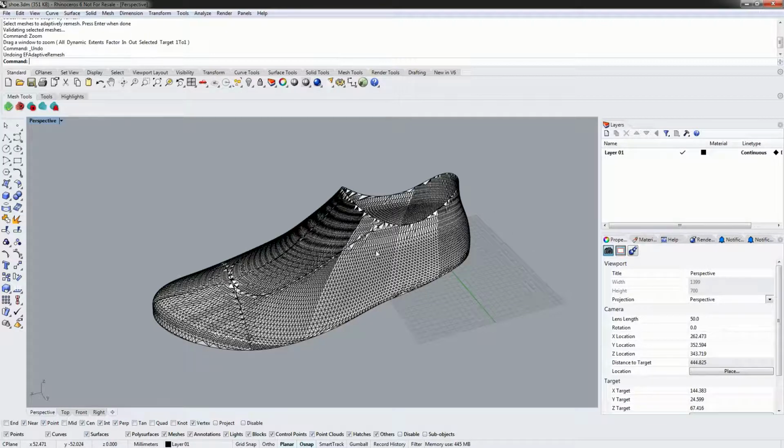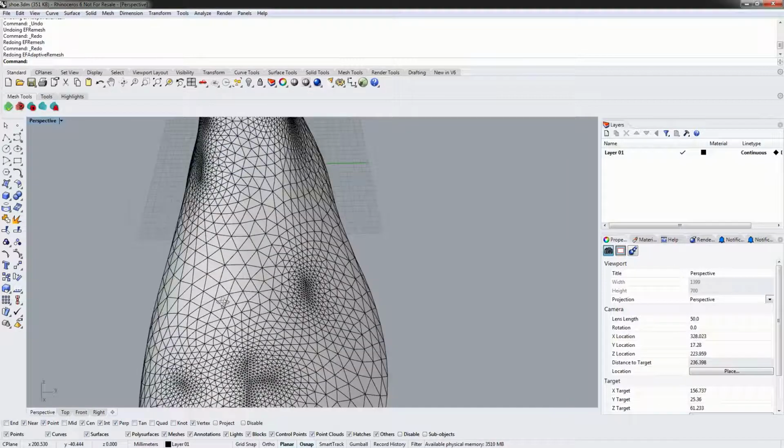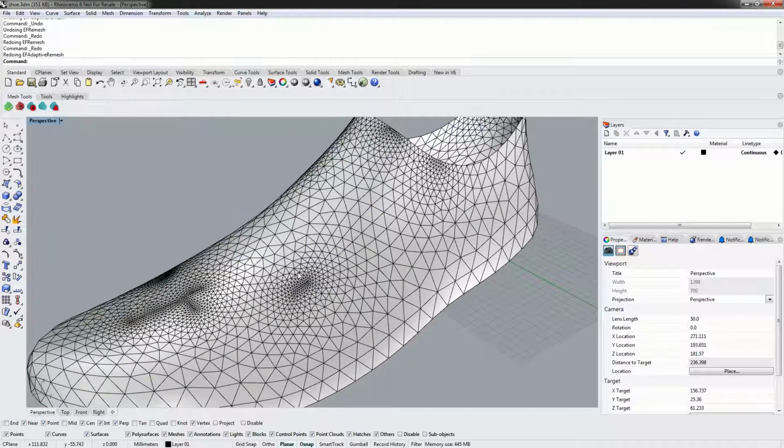Some cases where you may want to use the uniform remesher would be when you're working with extremely large data sets that are very noisy. If you're working with laser scanned data, the data tends to be noisy and pick up micro variations in the surface. These would all be good candidates for the uniform remesher. The uniform remesher can be used to smooth out micro variations in the result. When we compare the adaptively remeshed result here, the adaptive remesher is preserving all these imperfections in the original mesh, whereas the result we got from the uniform remesher did not have these small details. It tends to smooth out imperfections in the result, and this is desirable for laser scanned models.